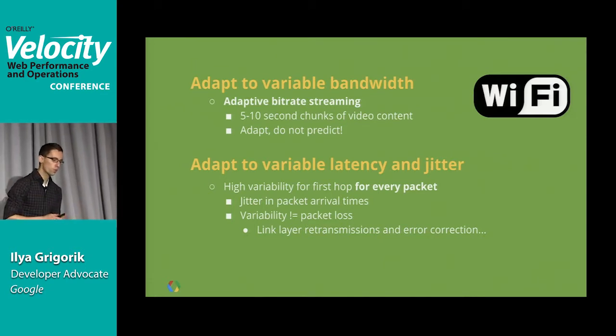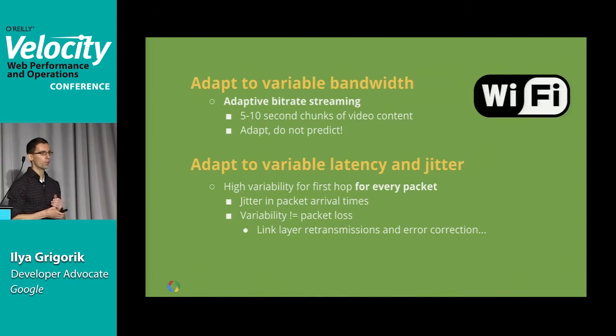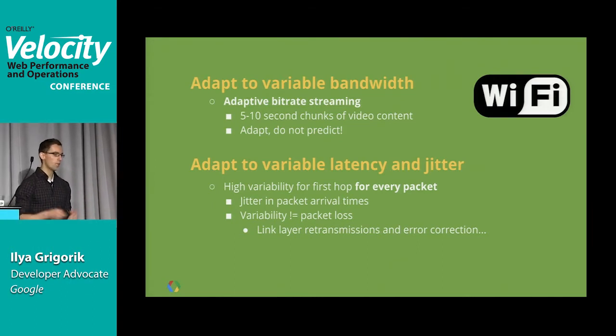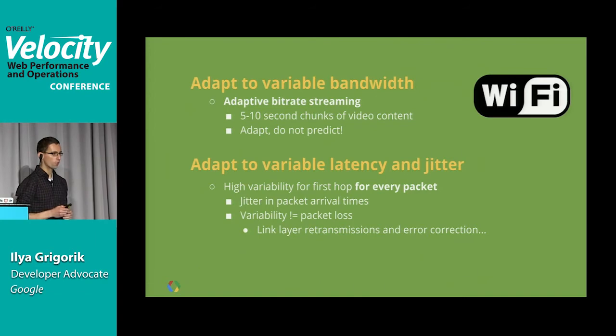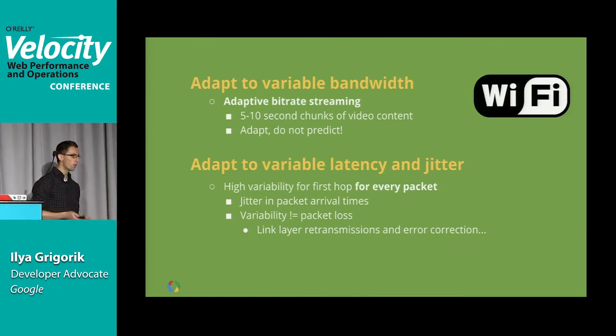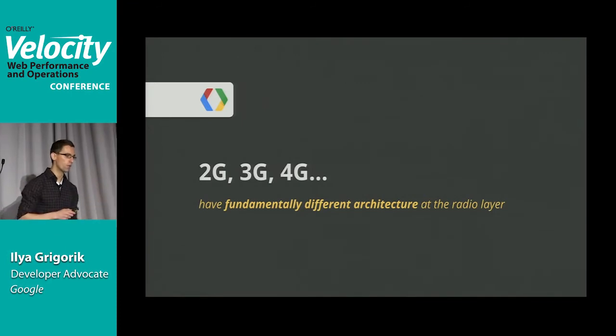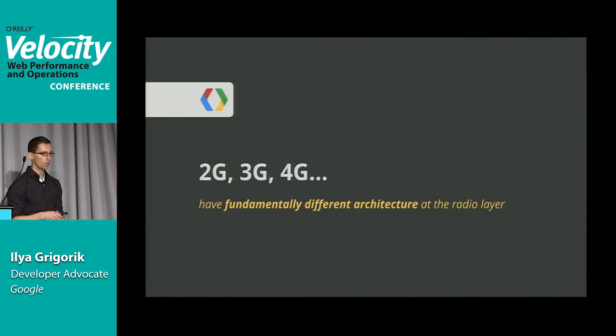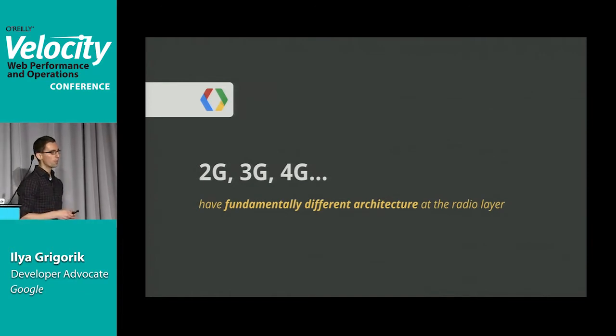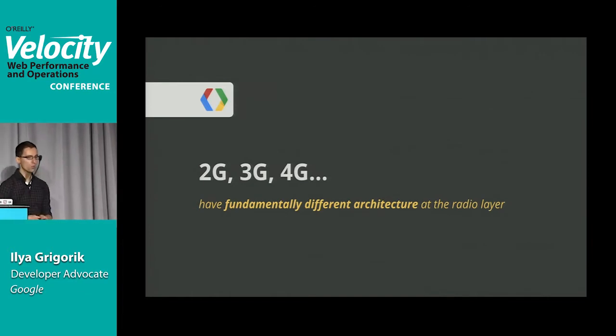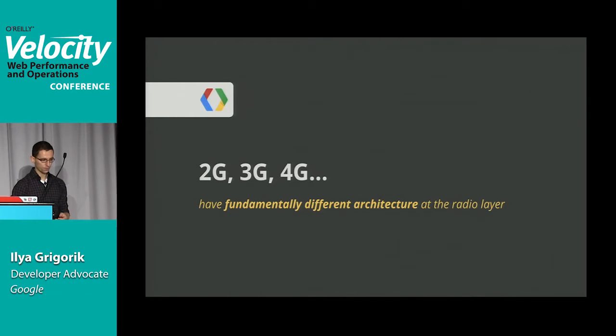Similarly, there's no guarantees on latency or network jitter. So you saw those long tails that I showed you, right, where a 15-foot ping to my router was taking over 100 milliseconds. There's nothing you can do about that, unfortunately. That is just one of the properties of Wi-Fi. It's very simple. It works well in constrained environments, but it doesn't really scale at large deployments. So now let's switch gears and compare and contrast this against 2G, 3G, and 4G networks.